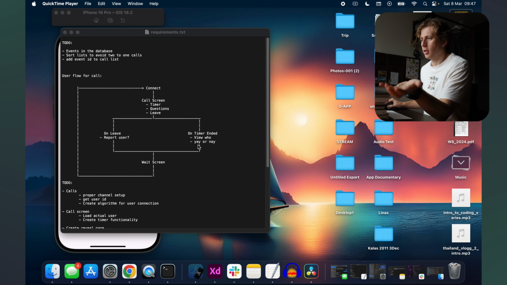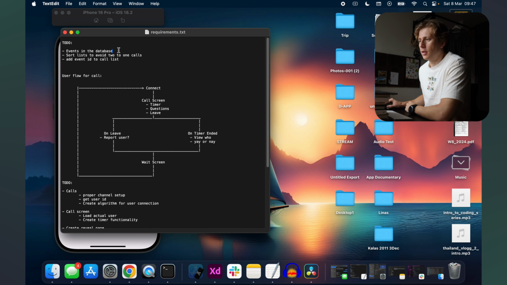And so what are we going to do? Let's have a look. In the previous video, we were working on creating a function in the database. But what we need to do now, on the backend side, I mean, is that we need to have events in the database as well, so that we can sort the different calls or attach the calls to events.